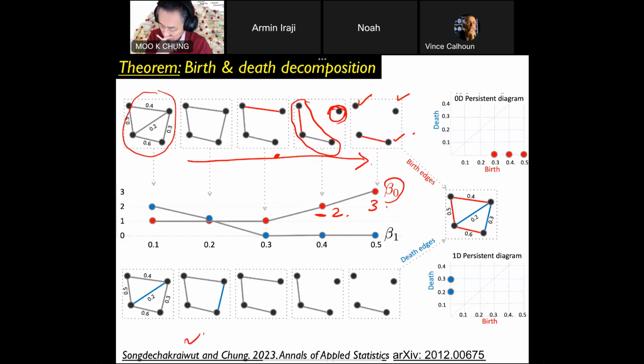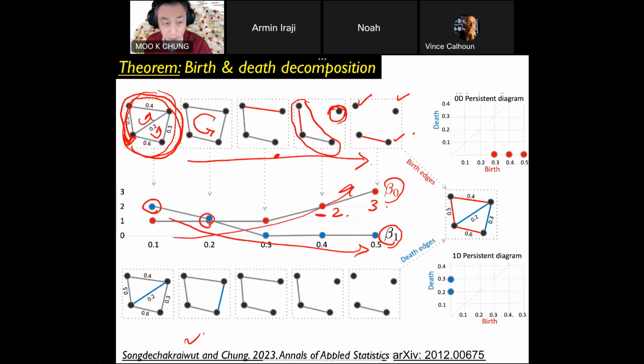Okay? Now let's compute the cycle. Cycle means that beta 1, which counts the number of cycles. And in this case, there are 2 cycles. One cycle here, another cycle. Then you may say, oh, what about the cycle outside? Well, that's algebraically dependent. This big cycle can be represented as a linear combination of 2 cycles inside. Okay? So there are actually 2 independent cycles that form a basis. So in this case, there is only 1 cycle. So it's 1. Okay? Then no cycle. So it's monotone.